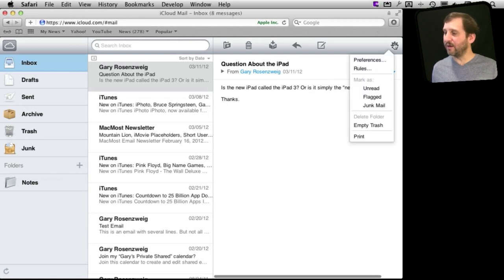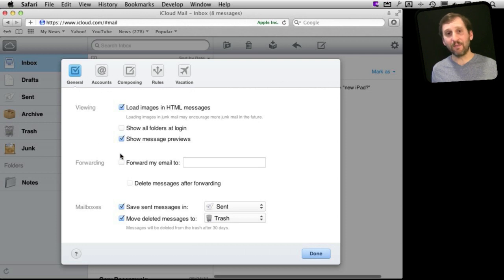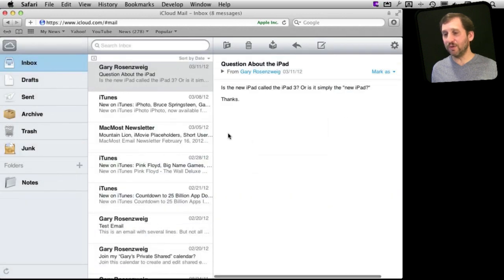You can even click on Preferences here and go into Preferences, and you have a lot of the same preferences you have in Mail. You can set signatures, work with accounts, you can set different rules even, or even vacation responses. So a lot of things you can do here in the web version of iCloud Mail, just like you could do it if you were using Mail. So it doesn't leave Snow Leopard users out, or even if you're mobile going from computer to computer, you have a lot of access to your me.com email.